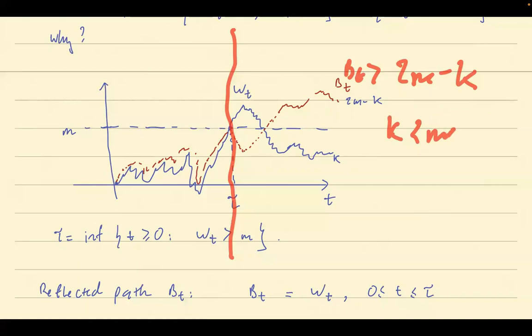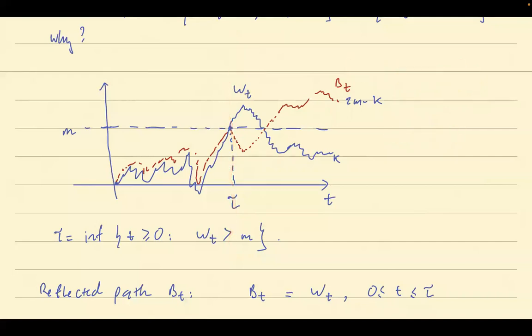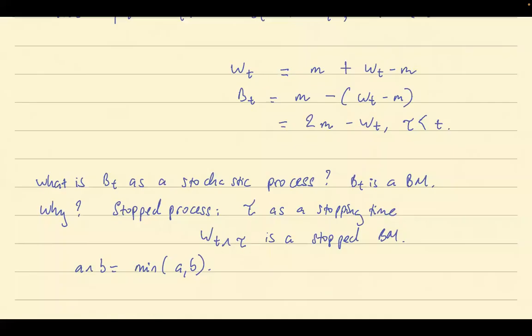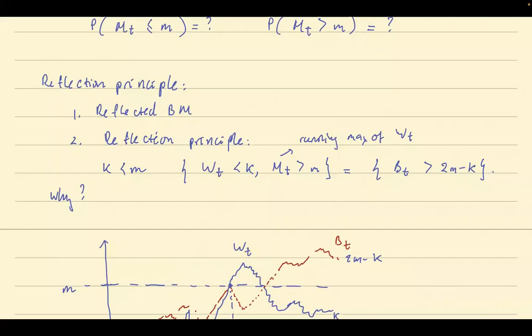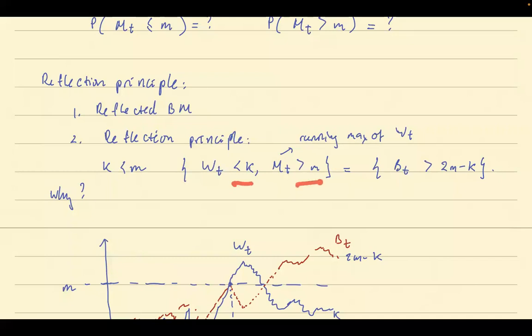All right. Now let me say this so you appreciate it. If you just want to purely look for the joint distribution between WT and M, do you need to require that K less than M? If you just want to purely understand the joint between WT and MT, do you need to require K less than M?